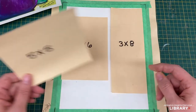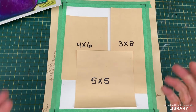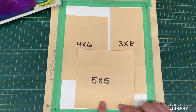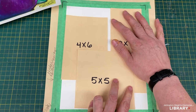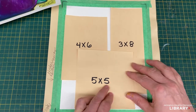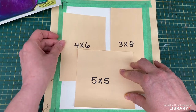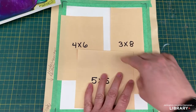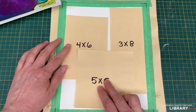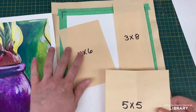I've created rectangle placeholders: a four by six, a three by eight, and a five-by-five square — that's my plan for what fits in this space. The bottom of the first square comes right to the front; the next closest is the super tall one so its bottom is next in order. I moved it up a bit to create interesting negative space.